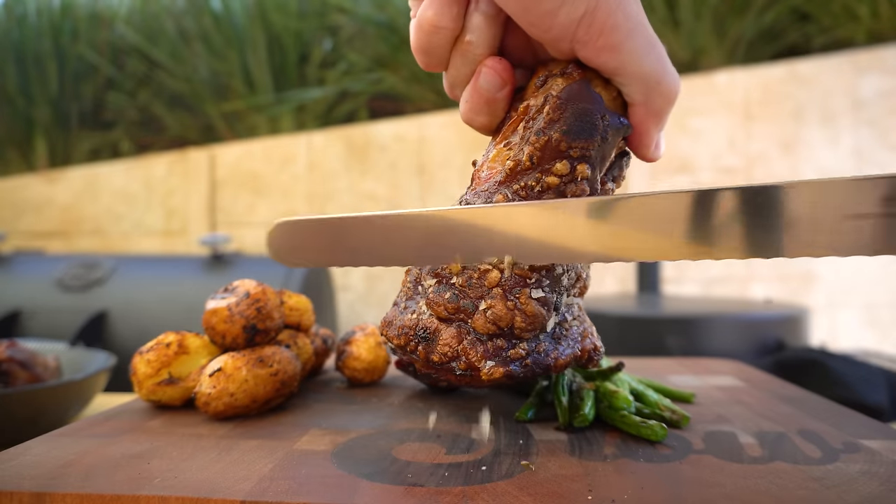Now it's time for a taste. The beans are looking awesome, the potatoes are beautiful, and we ended up getting some half-decent crackling on the pork hocks — definitely not ideal, but we did the best we could. The pork hocks could have used more time drying out and a hotter barbecue. There's lots of good flavour in that meat — it's still nice, tender and juicy with a subtle smoke flavour. Those potatoes are incredible — if you haven't tried garlic seasoning on roast potatoes you are seriously missing out. The beans always make for a quick, easy but super tasty side. So use your air fryer, get it under the grill — do whatever you need to get that perfect crackling, and you've got a very cheap and tasty meal.